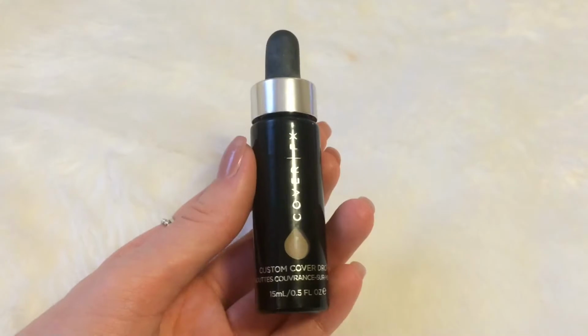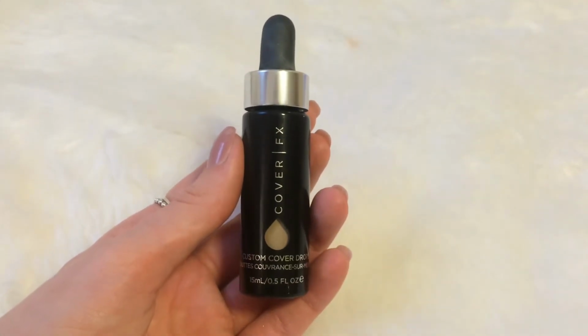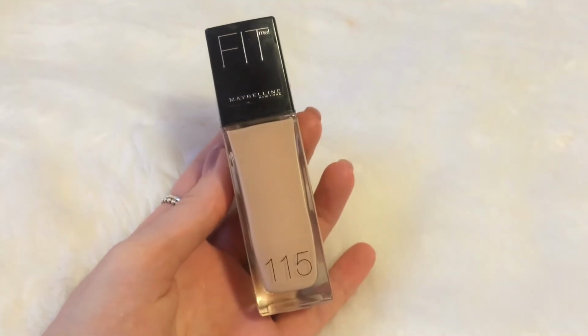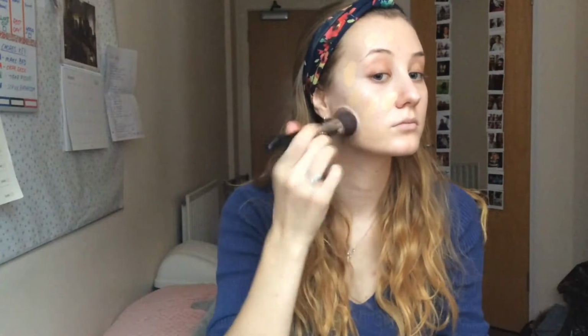For my foundation today, I'm going to be using my Cover FX Custom Cover Drops. You've really got to make sure you shake this up well. And I'm going to be applying that, about 2 drops I think I use, to my Maybelline Fit Me foundation. And I like to just apply the foundation with my finger onto my face and then blend it all out with my Sigma F80 flat kabuki brush.